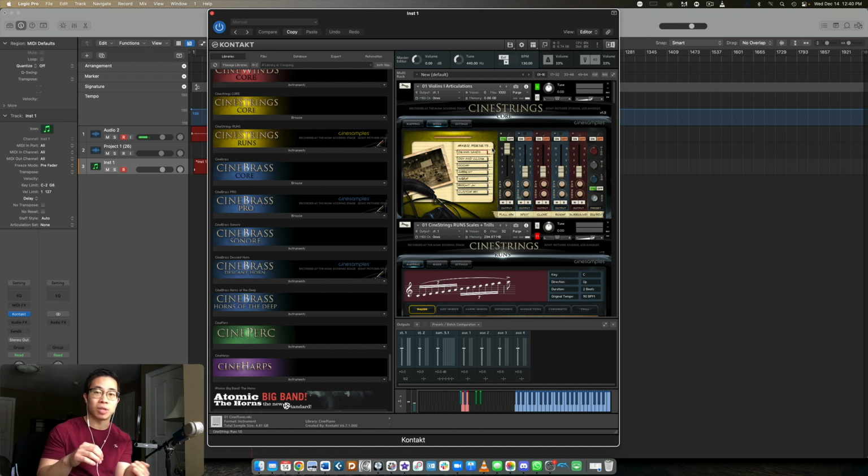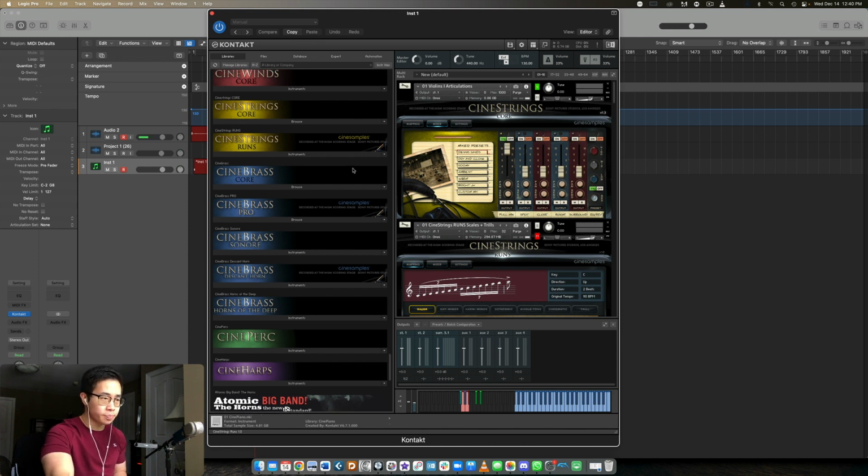Whereas if you want it really loud and very long, or a longer marcato, then you can push the mod wheel up and play pretty hard. If you want legato, then you basically press down the sustain pedal and you play legato with your hand. That's it. So that's a pretty interesting way of mapping, pretty unique to Cinesamples, I would say, as far as I'm aware.